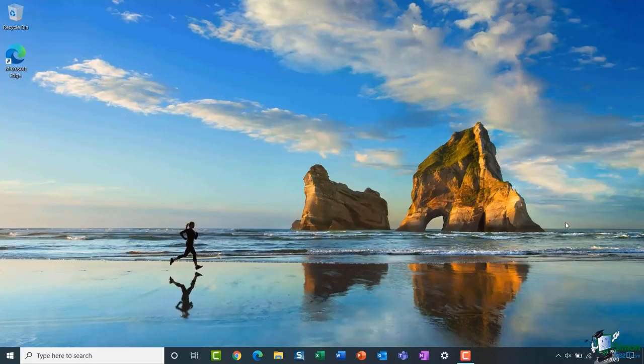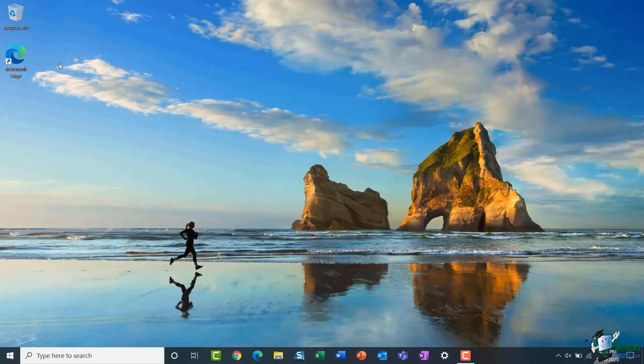Now, these are desktop icons, and some people have a lot of desktop icons, other people not so many. I'm in that latter group. I tend not to have too many icons on my desktop. I prefer to have my icons pinned across the bottom in my taskbar. But again, this is very much personal preference. And what these desktop icons are essentially is shortcuts to the applications.